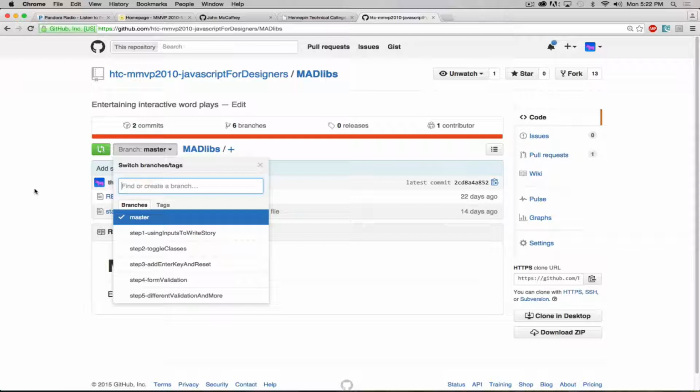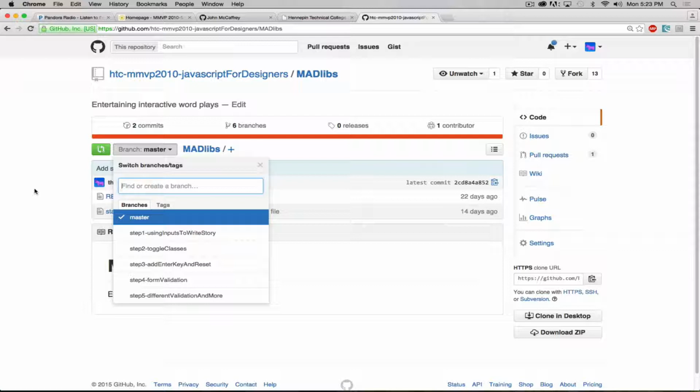And at each one of these, I'm not using branches as a way to explore different features or to try out different things in a project, which is how branches are commonly used. Because you're working on something and you go, I wonder if I try this, is it going to work or is it going to break my project? Well, make a branch, try it out. If it works, merge that back into the main one. If it totally blows things up, then just abandon it and go back to the main one and keep on working. No harm, no foul. And that's one of the great things that you can do when you're working with Git.